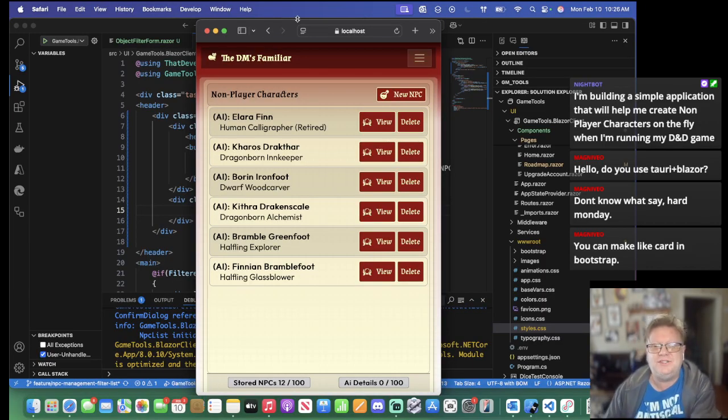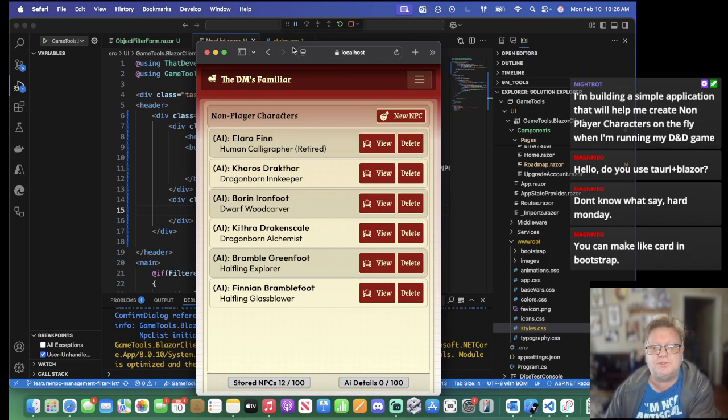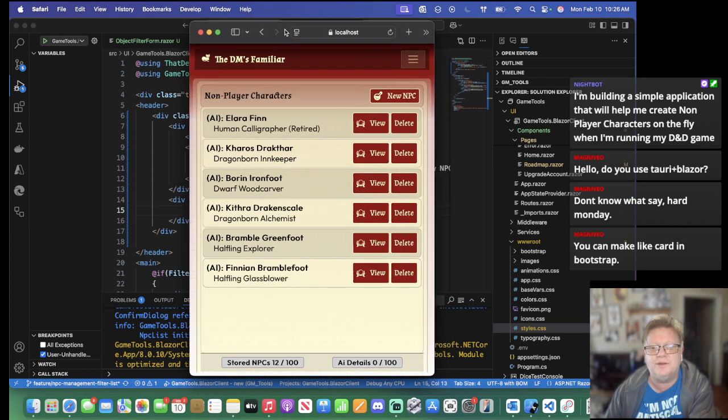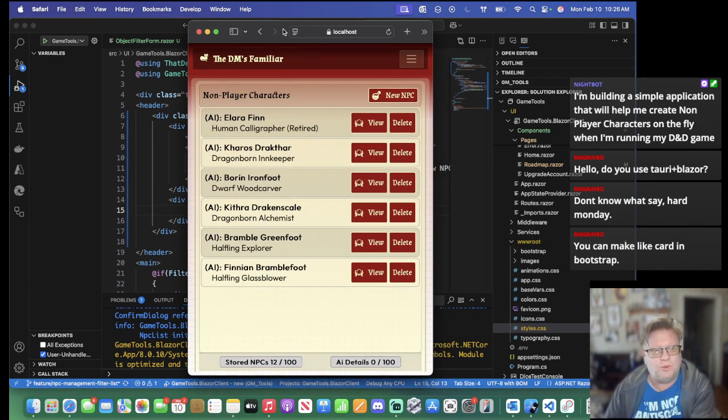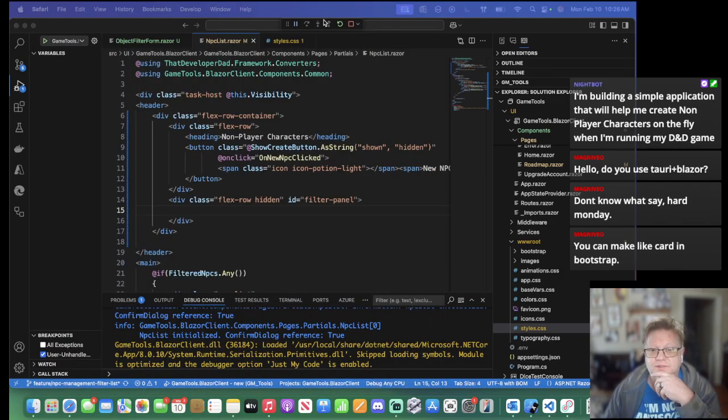Yeah, I'm intentionally not using Bootstrap because I found that it was really getting in the way of some of the custom CSS that I needed to do. And I knew that I was going to run into this puzzle when I was originally standing up the Blazor UI. So I'm just having to think back to what I was doing and how I want to manipulate things for this.